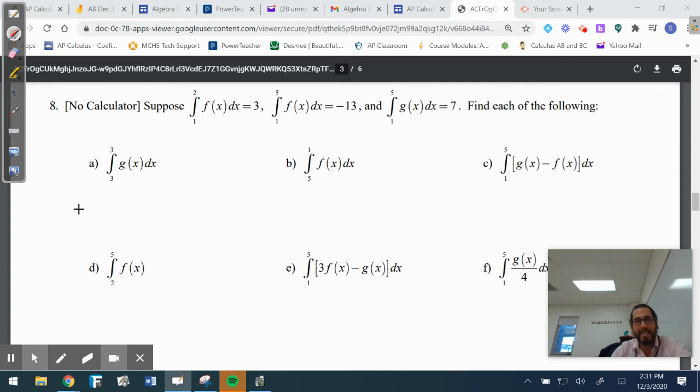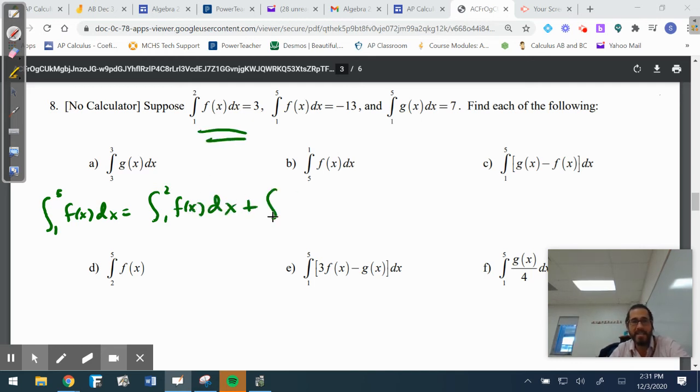Well, remember, we kind of did this in class. All right, and we are given the integral from 1 to 5 of f of x, right? And that would be equal to the integral from 1 to 2. Now, why am I using all this? Well, because they gave me this stuff. Is that a correct statement? 100% correct, right? If I go from 1 to 5, that's equal to going from 1 to 2 and then adding on from 2 to 5, right? Same thing.